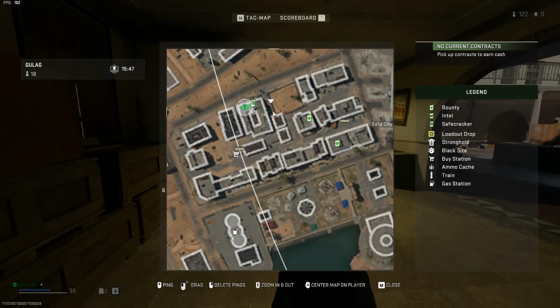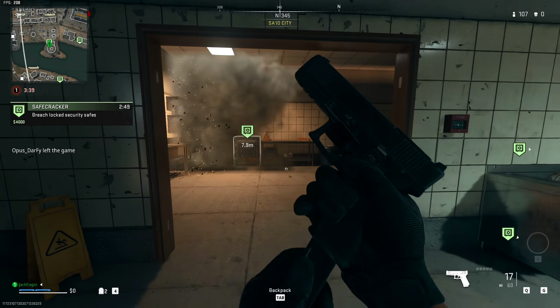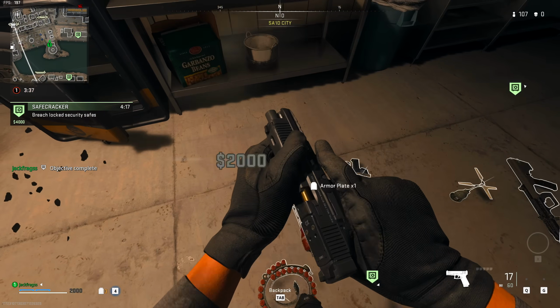And if you want to get a load of money quick to be able to afford one of those guns, do the Safecracker contracts. They're very similar to what the scavs were like in Warzone 1. But I prefer to go for the strongholds. I tend to be a bit more consistent and successful that way.